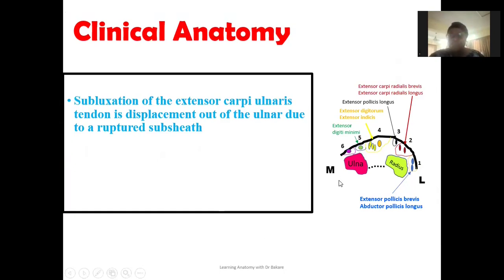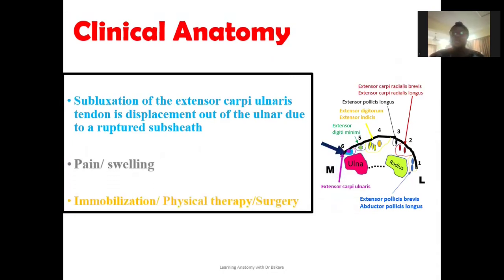Around the medial side is where we have the sixth compartment, and it is this compartment that allows for the passage of the tendon of the extensor carpi ulnaris. We also say that there is a soft sheet that is highlighted here in blue that further helps to hold the tendon onto the groove that is seen around the posterior distal surface of the ulna. When this sheet is ruptured, it can lead to the displacement of the tendon of this muscle. And this is what is narrowed here in blue. And this can lead to pain and also swelling.